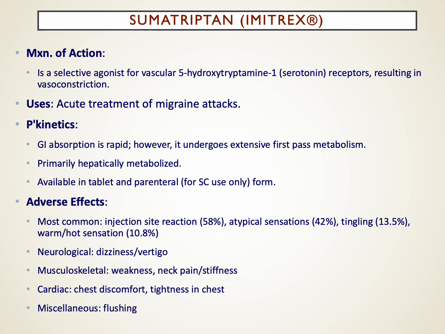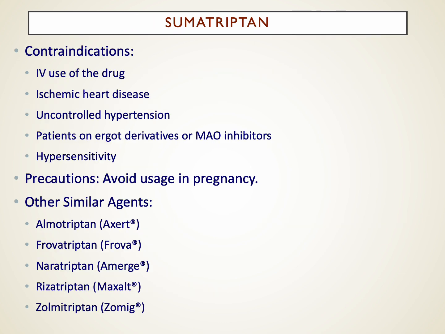The contraindications as we look at with these drugs, or anybody with an issue with vasoconstriction, so would worry about any patient who has IV drug abuse history, patients who have ischemic heart disease, really uncontrolled hypertension, just modest hypertension in good control probably is not a contraindication. And there are lots of different triptans that are available.